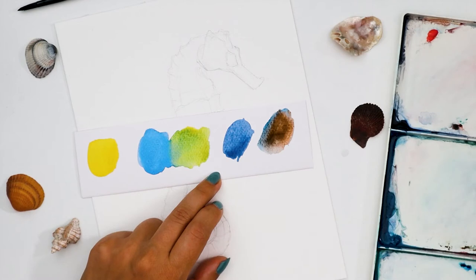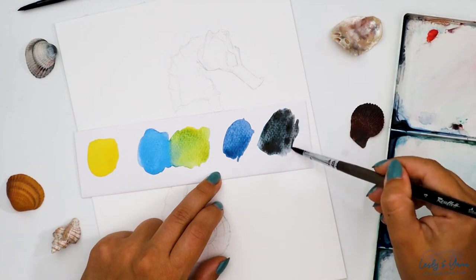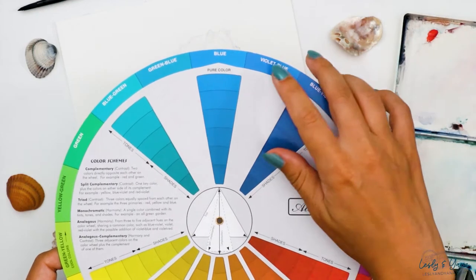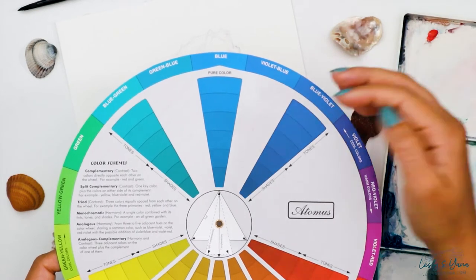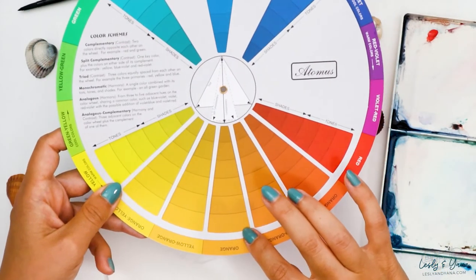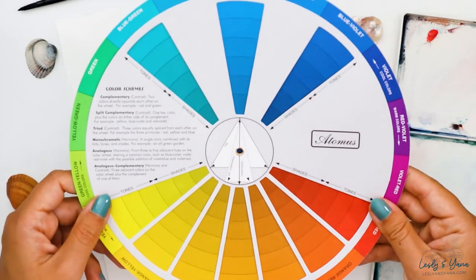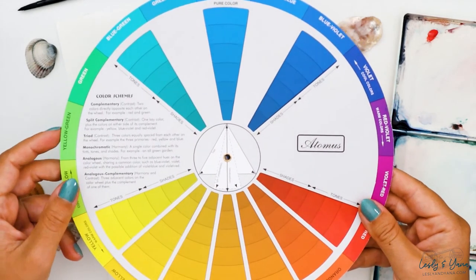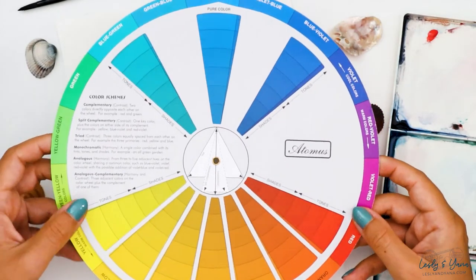To get some darker tone of blue, I'll need to add the opposite color, which is orange. And it is orange because complementary colors are the best colors to create darker tones and also calm down the color in question. So if you want to take a blue and make it darker and calmer, not so vibrant, we need to add a complementary color, which is on the opposite side of the color wheel, and here we find orange. This is very important to understand to achieve harmonious color combinations in your watercolor painting, and using a color wheel like this one will really help you along the way.